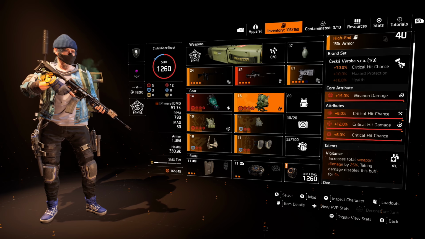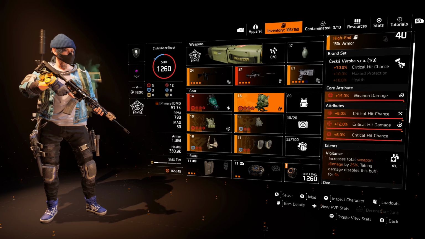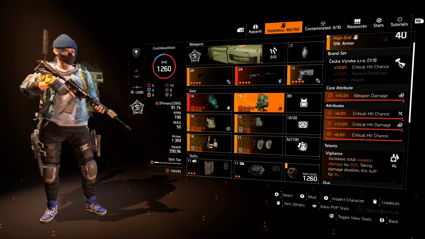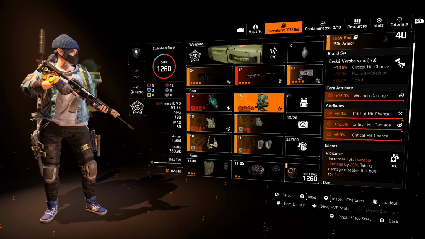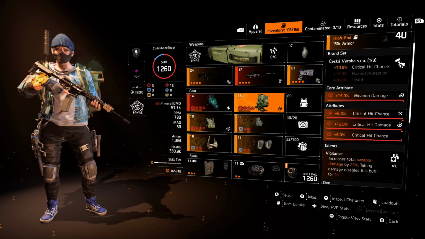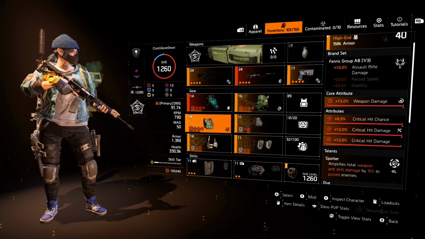Vigilance is nice because you get plus 25% weapon damage when you're shooting somebody, but it is debuffed when you get shot. So if I run up to you and shoot you in the back, you're already at a debuff for 4 seconds, which means you have to run around or just immediately shred them. But that's okay if you get debuffed because you have Spotter. Spotter will help you get past those enemies.